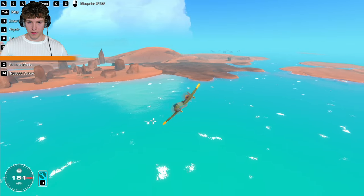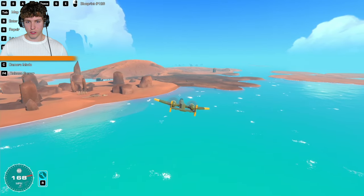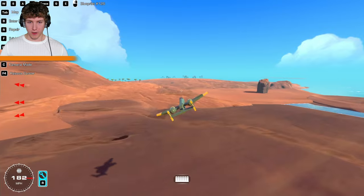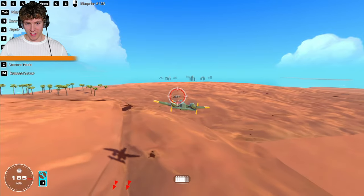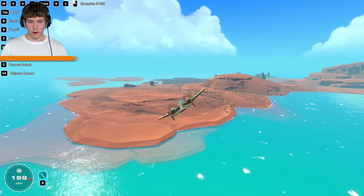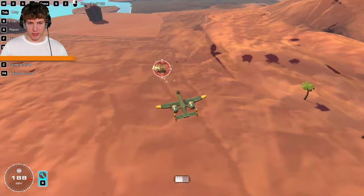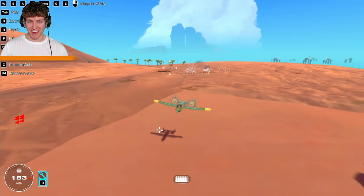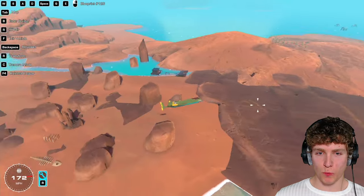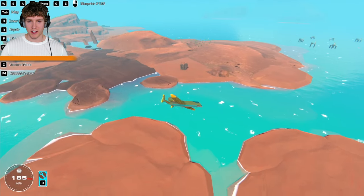We're gonna line up our shot to try and hit both of them — we'll already be low enough to hit one and then the other right after. Here we go — there's one, come on, one more! I'm always so scared it's gonna explode right as I fly over it. Lining up the shot again — here we go, this is a perfect lineup — start shooting! Yeah, dude that was so sweet! Wait, was that already five? I'm so confused, I thought I only shot four. Let me know if I missed one because I literally don't see anything.